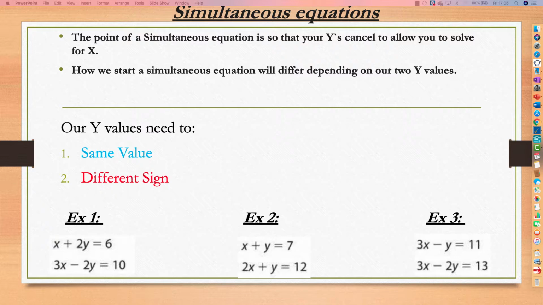So I focus on the Y's. Do I have the same value with different sign here? Yeah. This one we can solve straight away. We don't have to do anything. We're going to solve our X's straight away. This one here, what's the problem? They have the same value, but they're both pluses. They won't cancel each other. Because if you add the two you end up with 2y, and you don't want 2y, you want them to cancel. You want to get to 0. And then we have a bigger problem here, where they don't have the same value and they're also the same sign. So there's a couple of different problems you can run into with these.